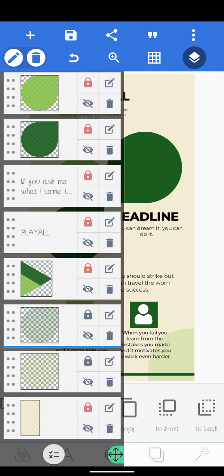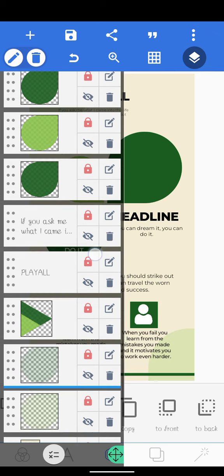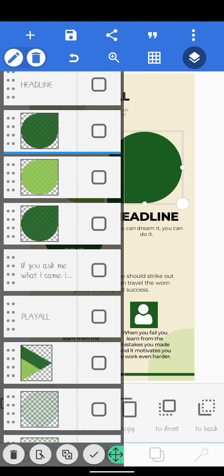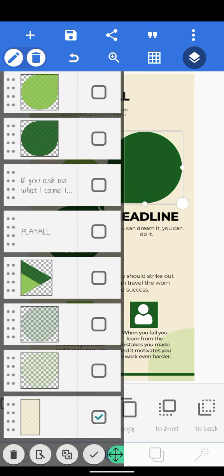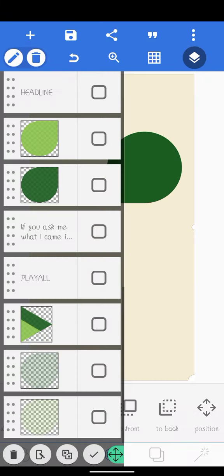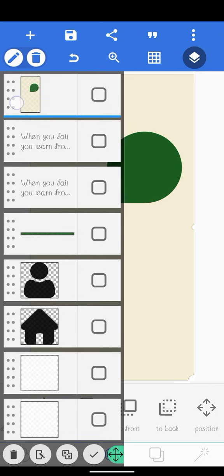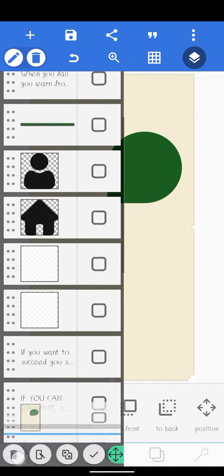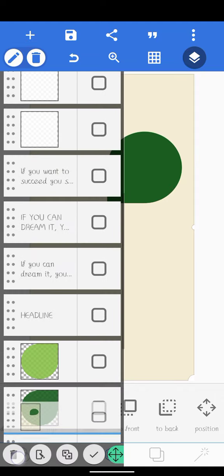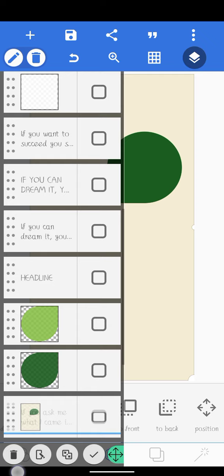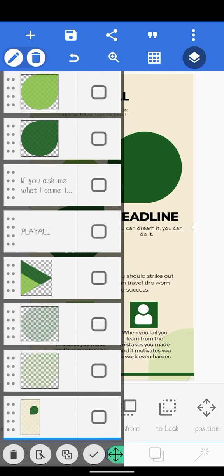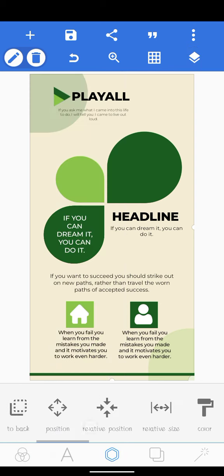So before I forget, let's just add one more design. We add in our image, so we'll be merging these two layers together, this bigger green circle and our background. We'll merge them together. Click on OK. So bring it down. Check to the bottom. So once we're done with that, now come to erase color.